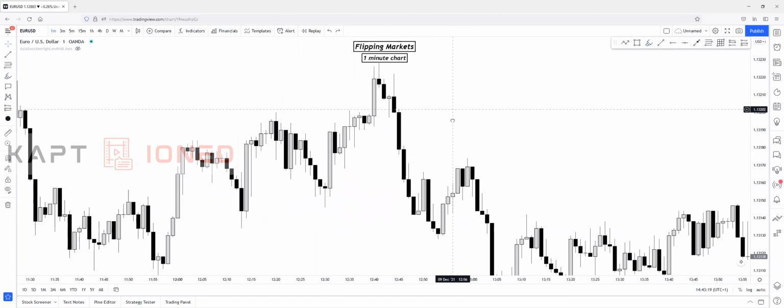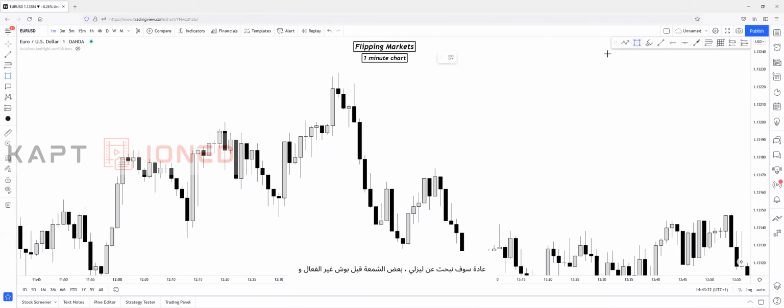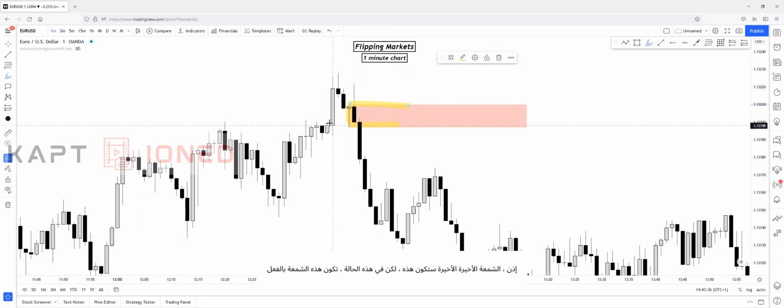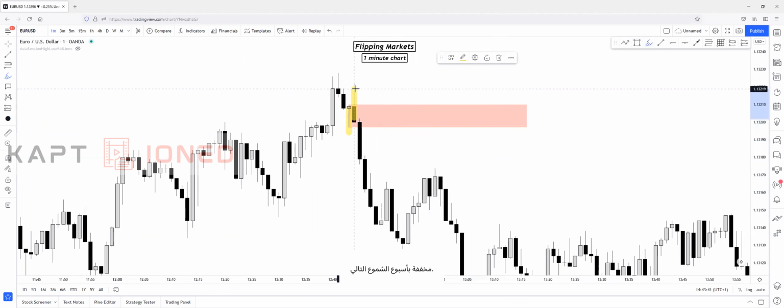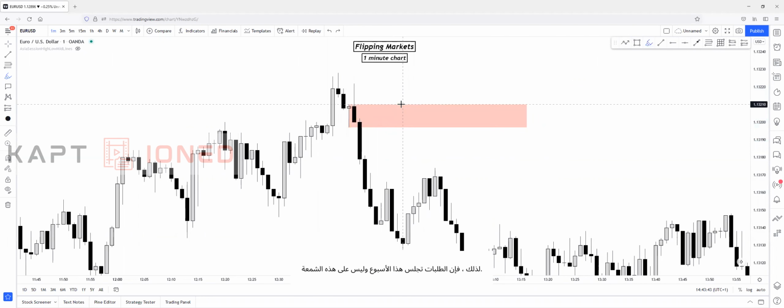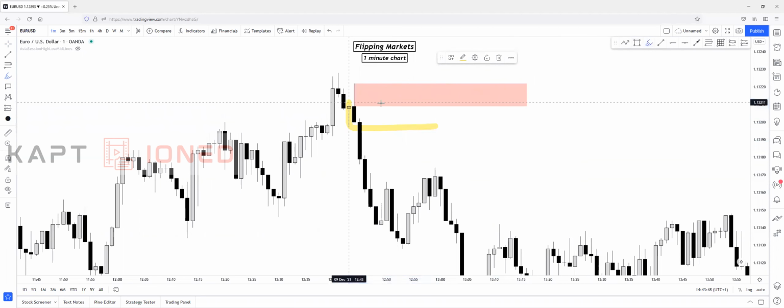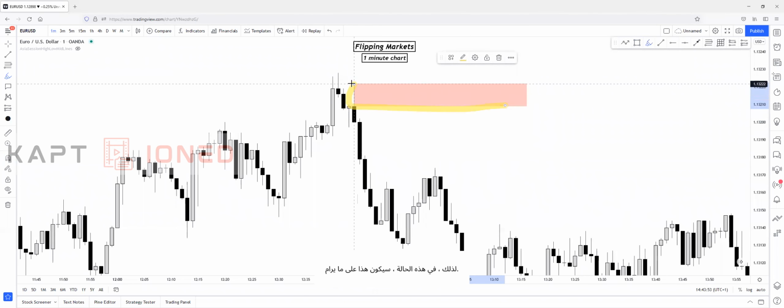Okay, what should we do in this case? Normally, we will look for the less recent candle before the inefficient push and the break of structure. And the less recent candle will be this one, because this candle is inefficient, this candle is inefficient, and this is inefficient. So the less recent candle will be this. But in this case, this candle has already been mitigated by the following candle's wick. So the orders are sitting on this wick and not on this candle, because this candle has already been mitigated. So in this case, this will be our right supply zone.